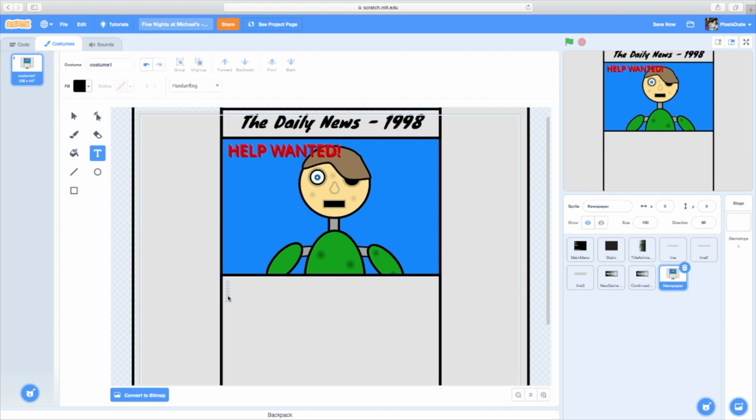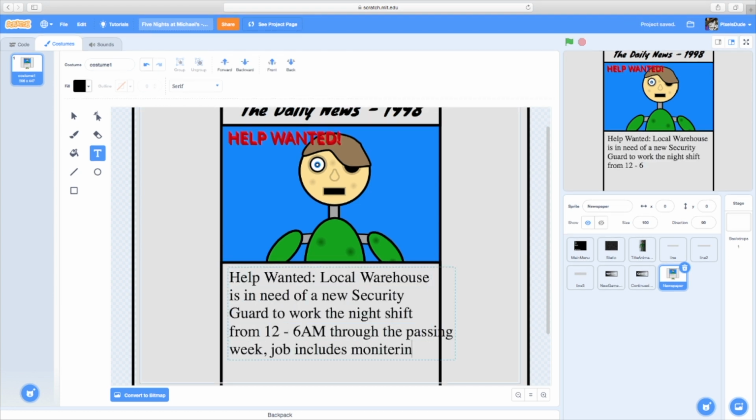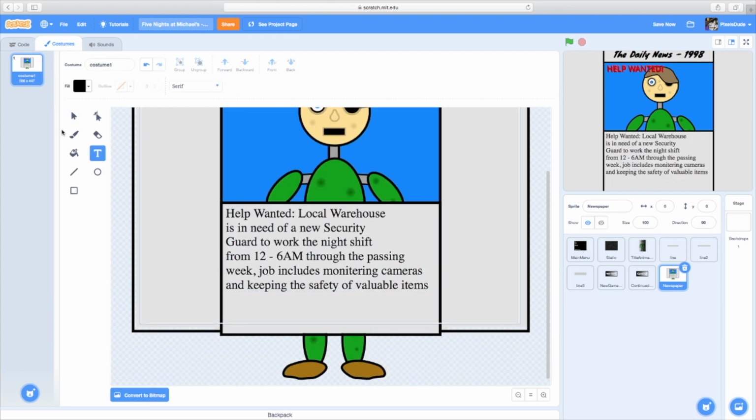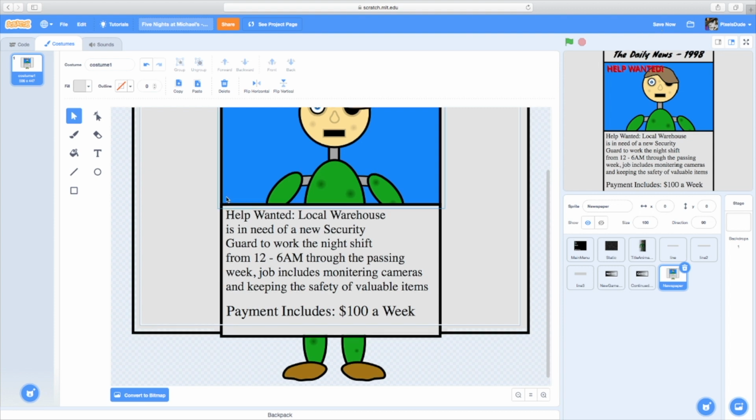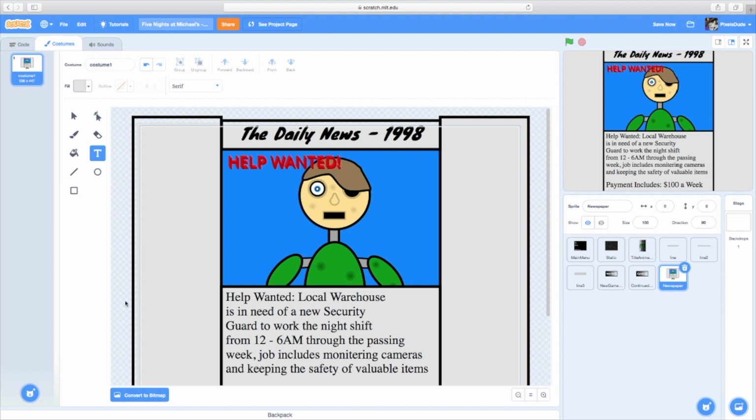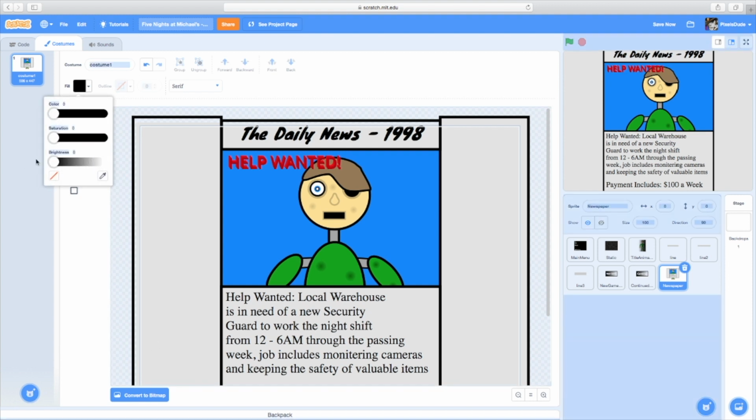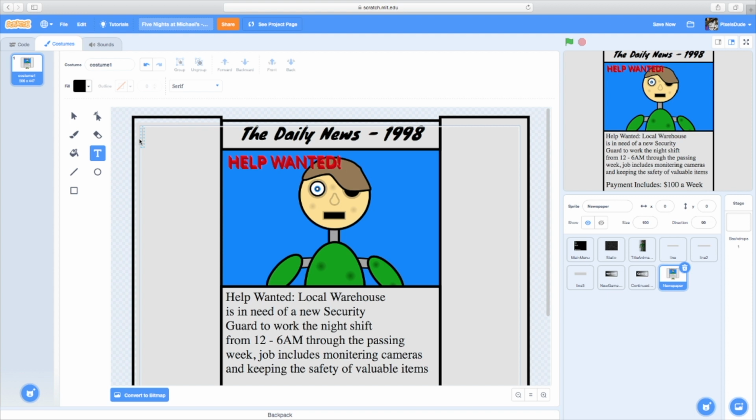So I'll put it down here and I'll do, actually, serif, because serif is the best. There we go. It's perfect. Payment includes $100 a week. And yeah, so you can put random stuff at the side, like, I don't know, I'm just gonna do this.